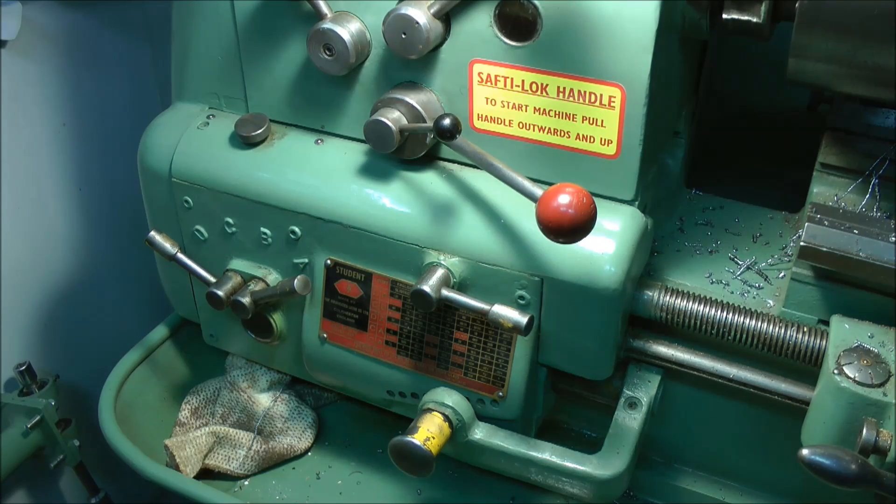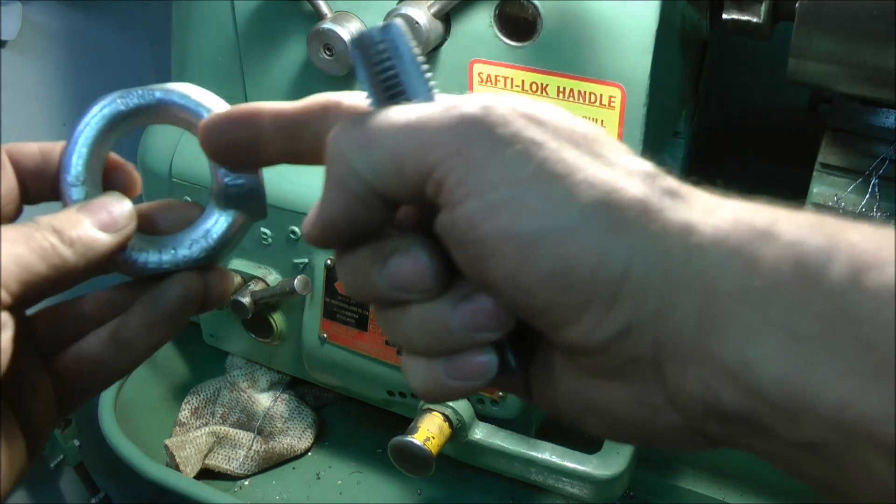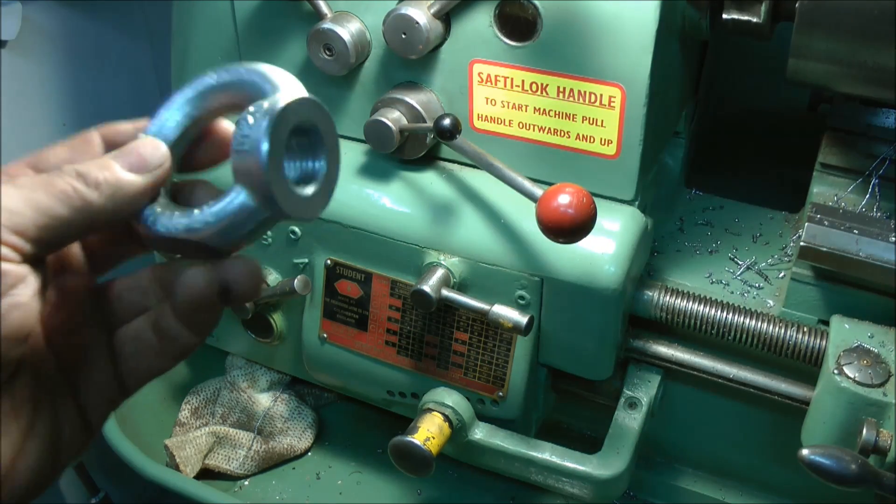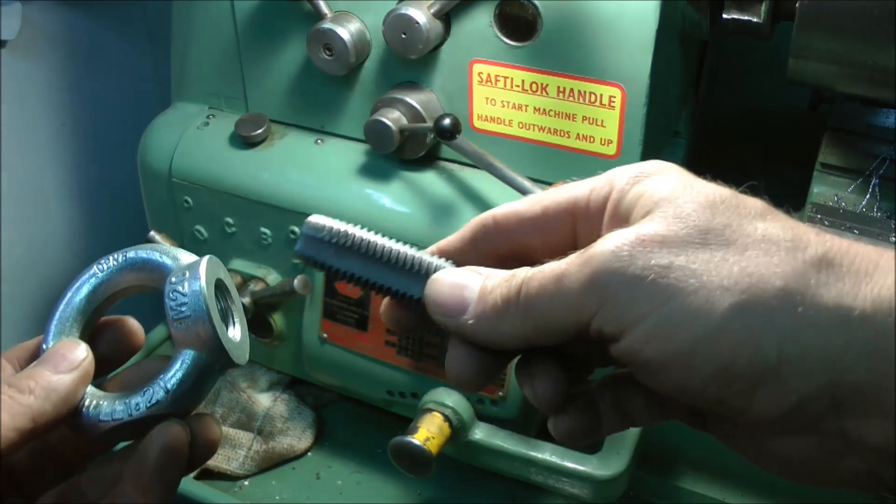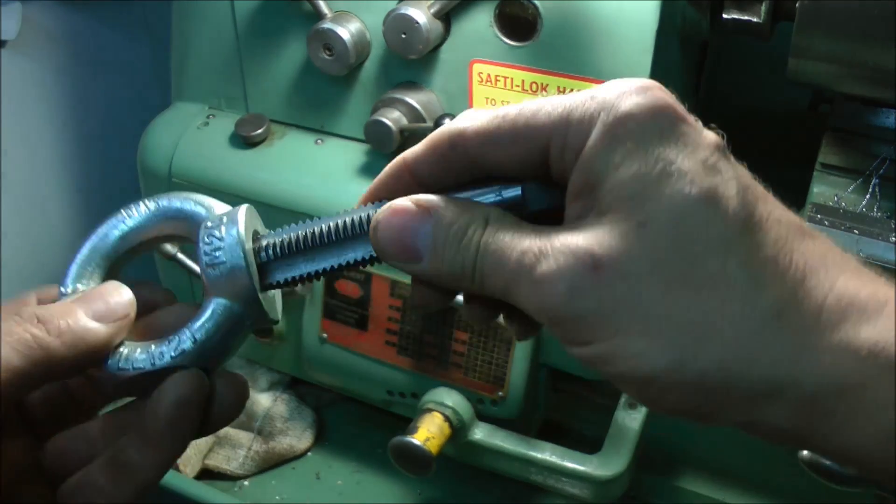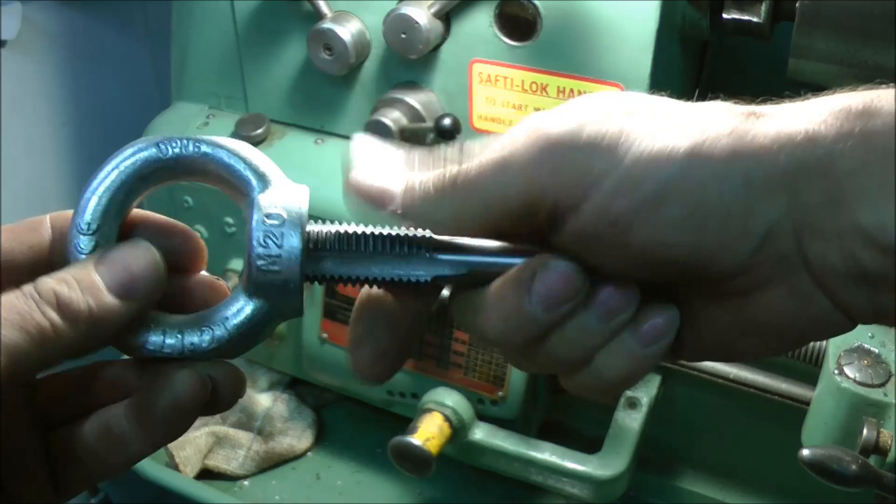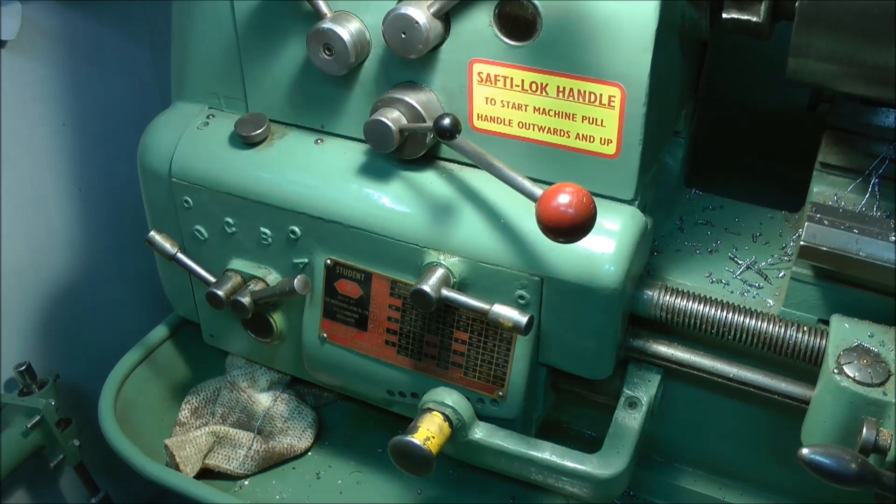Hello and welcome back. I need to fill a hole, no not my stomach, this hole. I need a piece of threaded bar to go on the end of this lifting eye for a project I'm doing and I've found the thread I need using this tap. It turns out it's an M20 with 2.5 pitch, so that is what I need to find on the Colchester lathe. So let's have a go at setting up the Colchester for that thread.